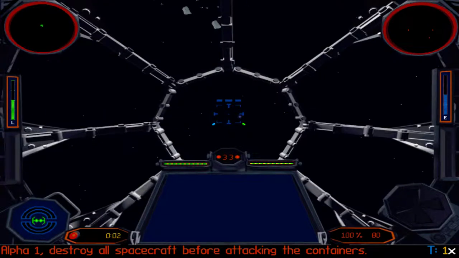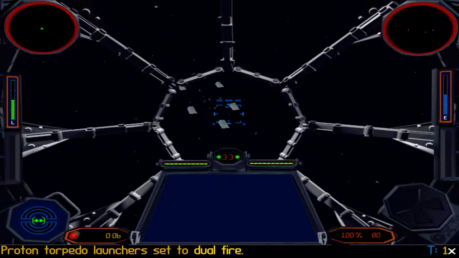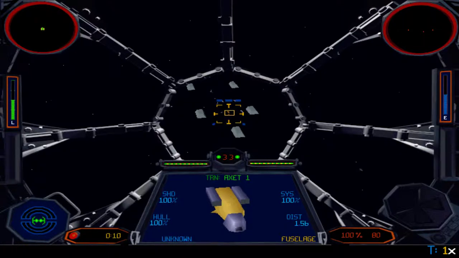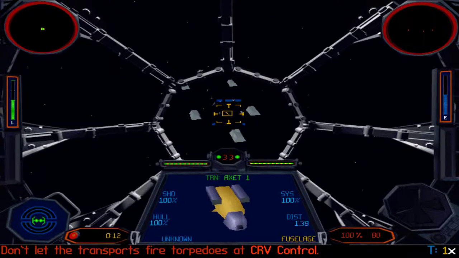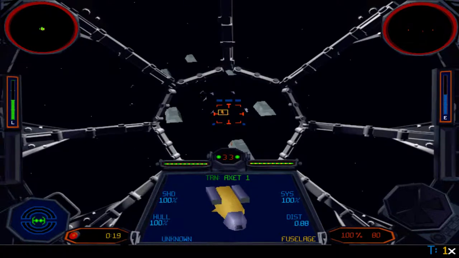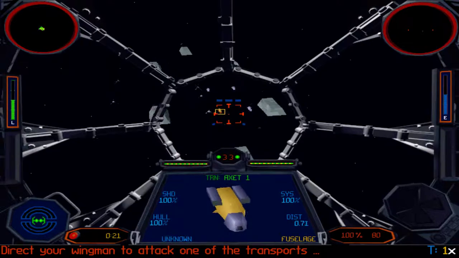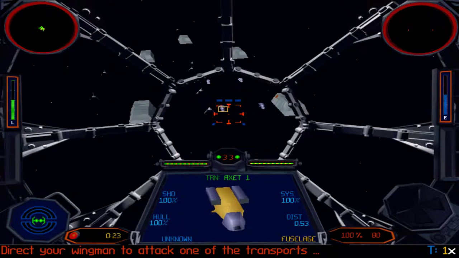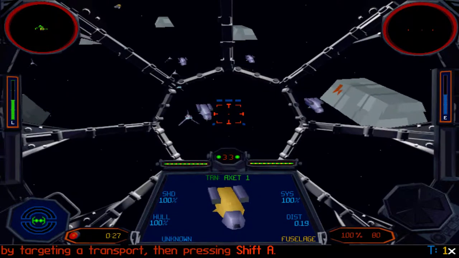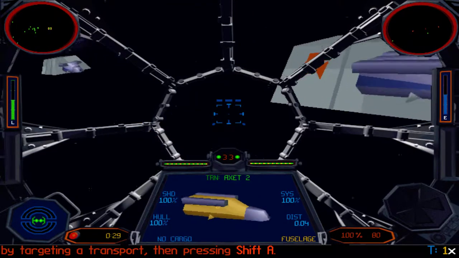Alpha 1, destroy all spacecraft before attacking the containers. Don't let the transports fire torpedoes at Corvette Control. Direct your wingman to attack one of the transports by targeting a transport, then pressing Shift A.